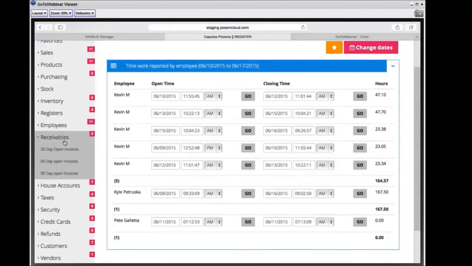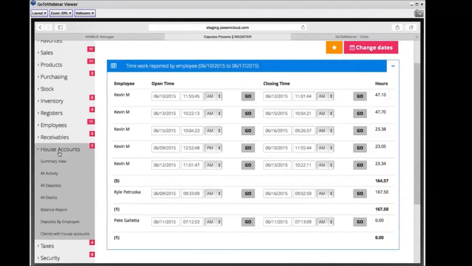Okay, and then we also have our receivables here. So if we're going to be doing any kind of invoicing, any B2B sales, that's something that we can have there. If we do any kind of large events where we're going to be taking deposits, we can do the invoicing for that as well. We have the same client management system for QSR as we have for fine dining. So if there is any kind of loyalty program, any kind of tracking of historical sales, anything that we want to do in terms of marketing purposes, emails, addresses, all of that is going to be in the system, the same as for QSR.